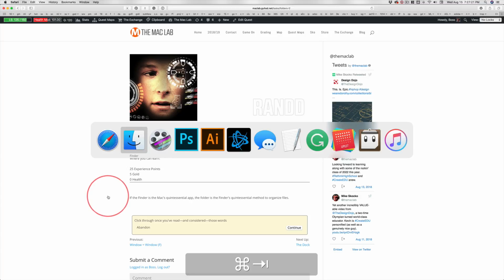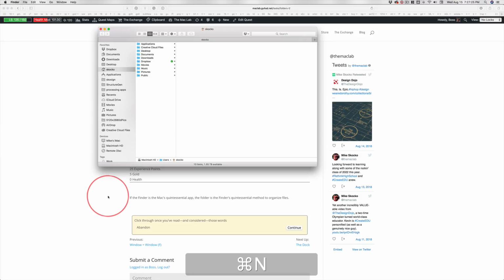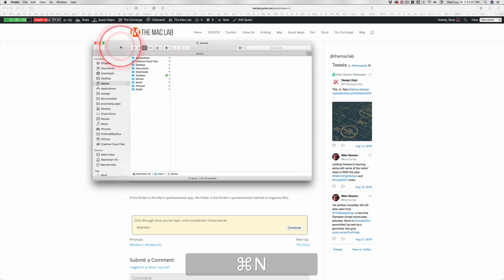And I can't tell you how important it is for you to understand that in the Finder, when you open up a new window, this is your home directory. This is how I asked you to open it up. These folders are all what's called blessed folders. They are either made by the operating system, or in the case of Creative Cloud, Adobe, or Dropbox, made by Dropbox.com, but the rest of these are all Apple folders.